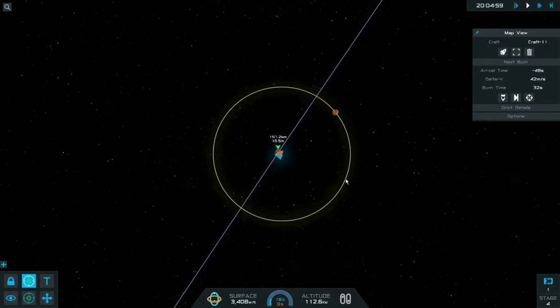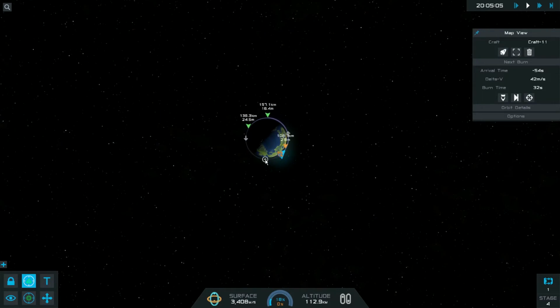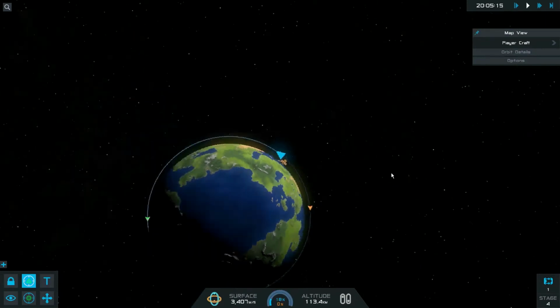Okay, here's the moon. I'm going to do the same thing I do in Kerbal Space Program, which is put the moon up at about 130. I got to delete this maneuver node. Let's see. Please let me delete the maneuver node. There it is. X. There we go. Okay.